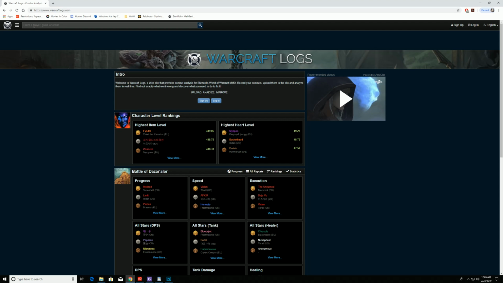Now, if you've submitted Warcraft logs, all of your information is getting put up in here. Sometimes you'll be in groups where somebody else is logging the fight. They've submitted your scores. Your score will get submitted. Sometimes if you haven't been in a group that's done that, you won't have a score.